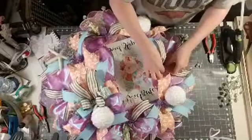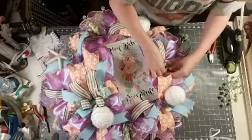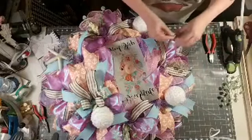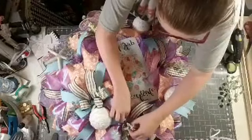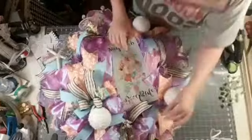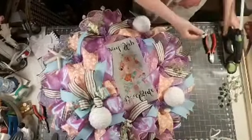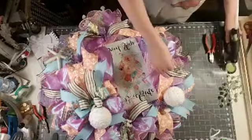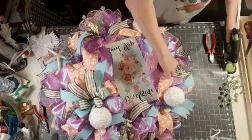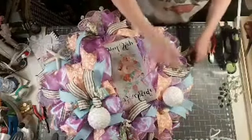I'm gonna put these flowers in here so it has some. And then put these ones up here. Like that. Okay. You can see how far one pick can go. Pretty amazing.